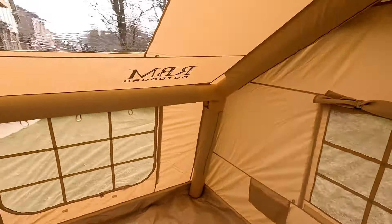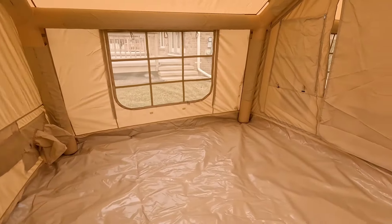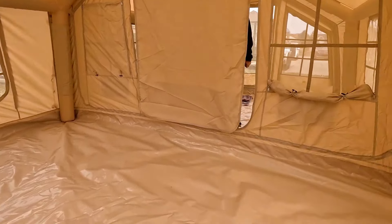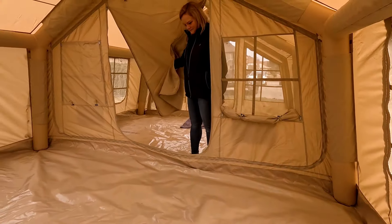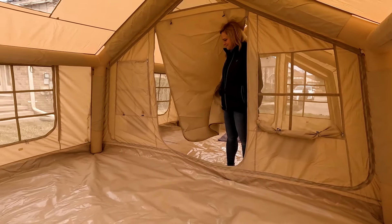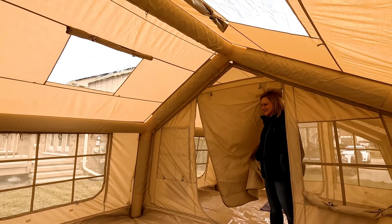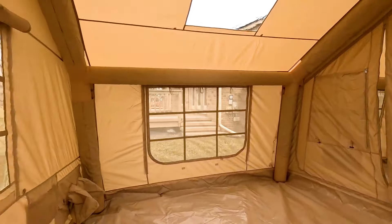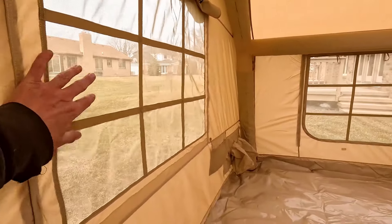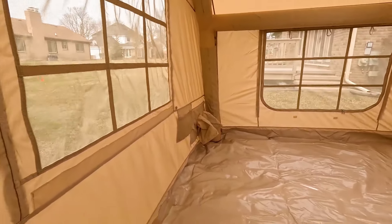This is the back room — notice the skylights and all the pockets. This room is noticeably bigger than the front. The floor does go up and you can take the center piece out, but it will still be a somewhat separate room. We opened the two skylights, which have plastic windows in. Inside one of the bags are all the plastic windows that attach to the screen windows.